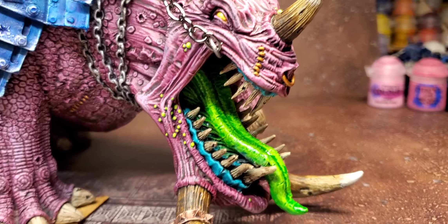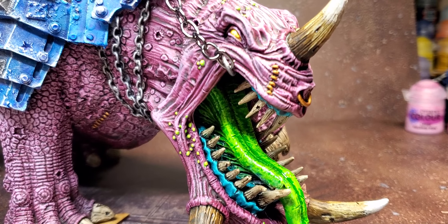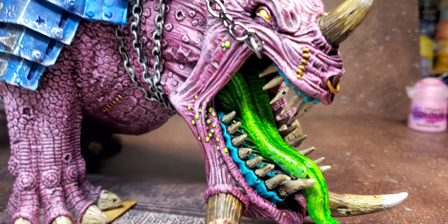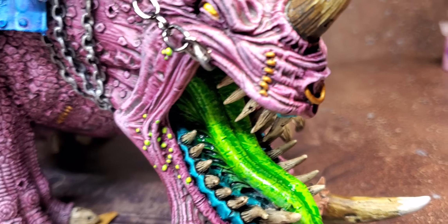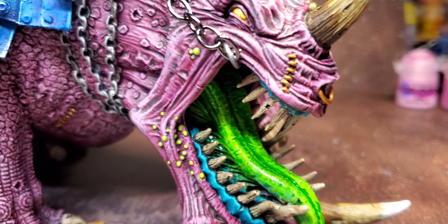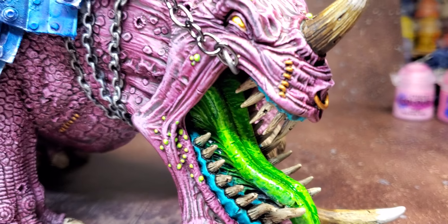For the little pimples that Princess unfortunately has, I believe that was Moot Green — or is it Scorpion Green? It's a bright Citadel green. Then I just hit it with a little dot of Poisonous Green from Army Painter. The eyes are just yellow — some random yellows I had — then I hit it with a glaze and then went over the top with a brighter yellow.